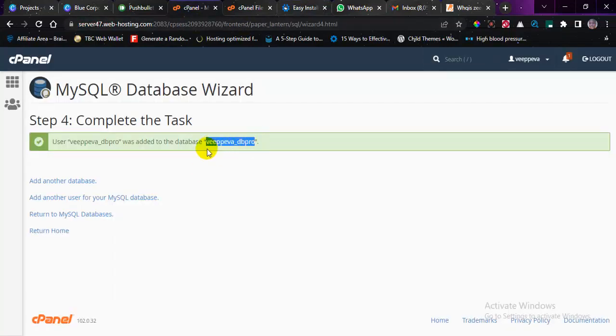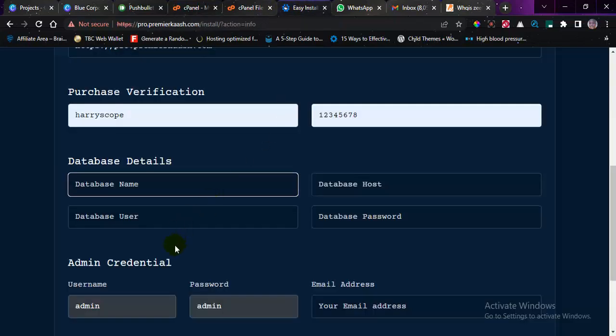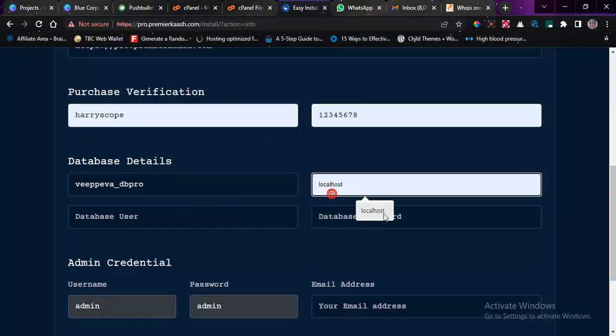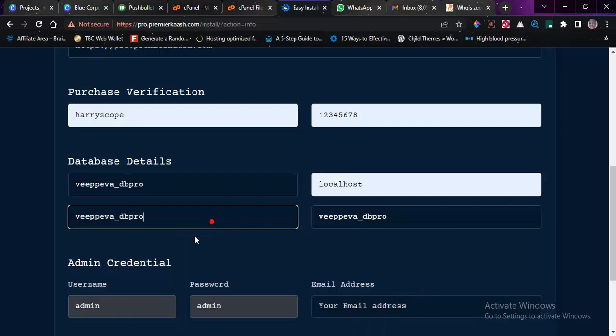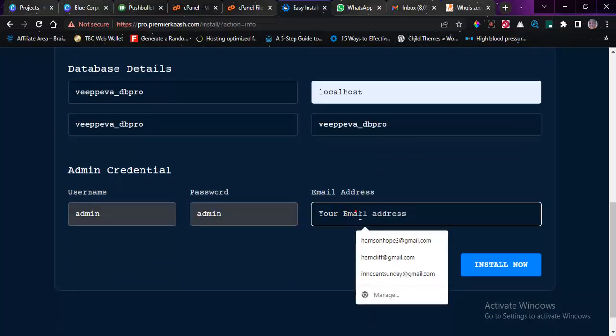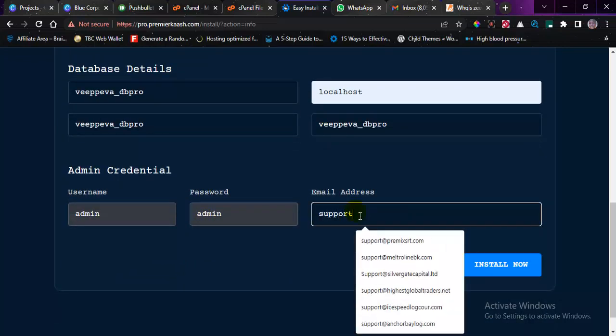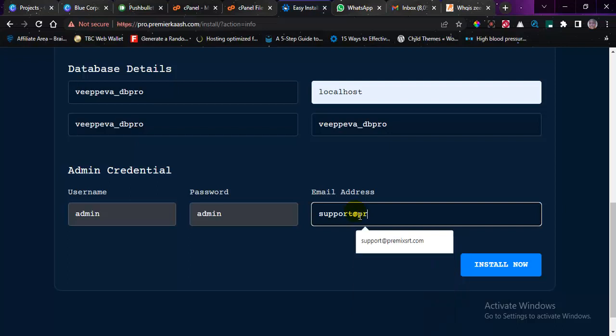So let me use support at pro dot premier and I'll click on install. Alright, so it says it has been installed right now.